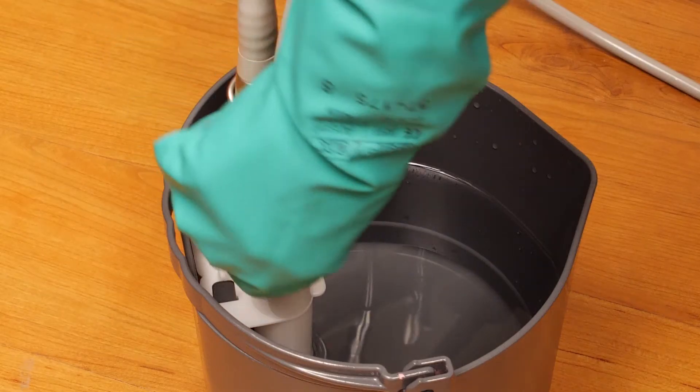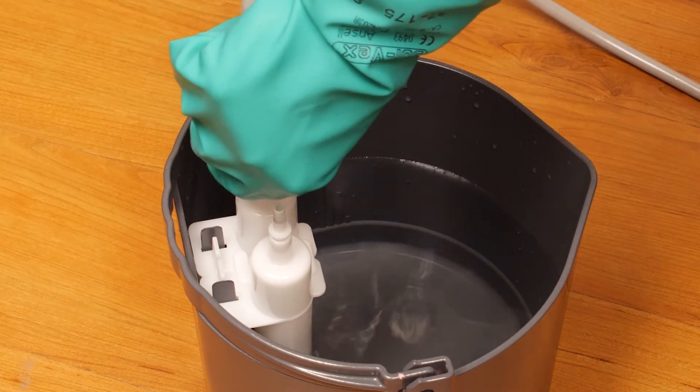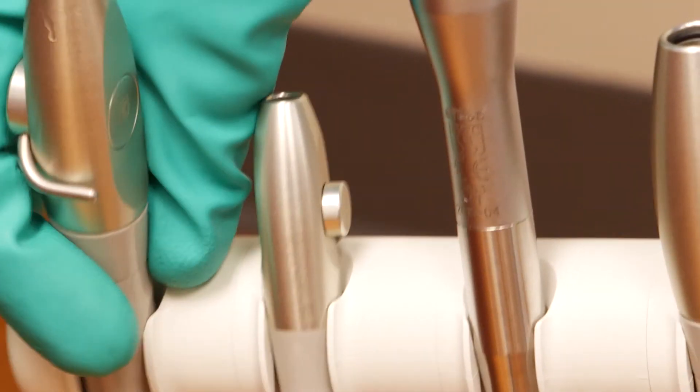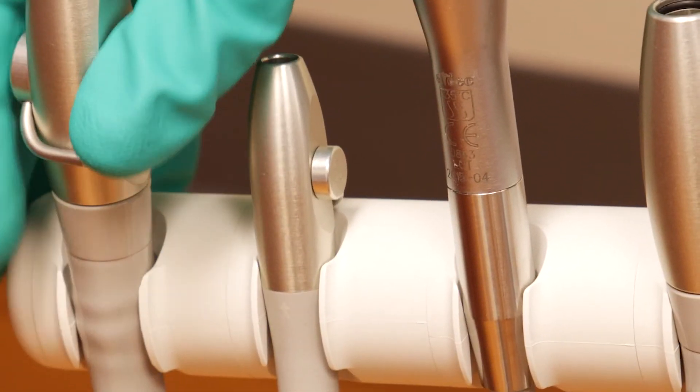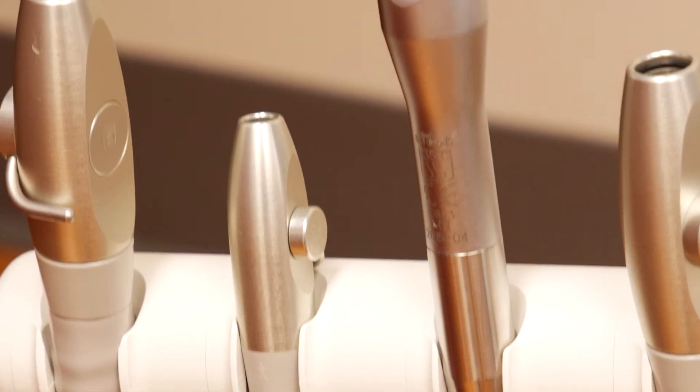Turn off the suction lines and remove them from the dispenser. Turn the suction lines on this first operatory back on, leaving the suction on while you treat the remaining operatories.